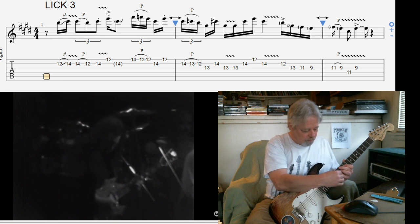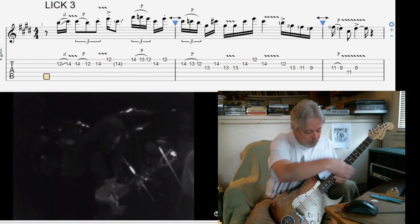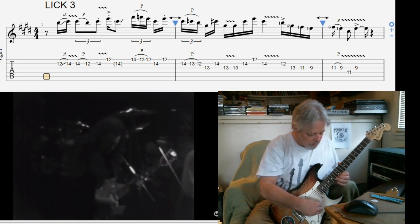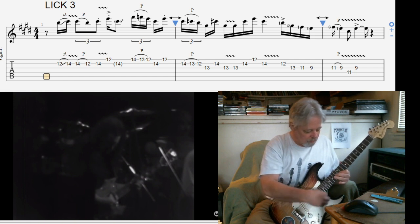But Jerry doesn't use his pinky that often down there, and he's coming off of this lick, so he's in this position, which is nowhere that I just showed you. So what he does, so he's here, that's how he does it instead of which is easy if you want to do it that way. But it's really cool to see how he moves his hand around.